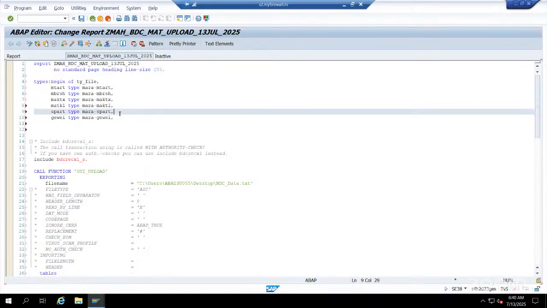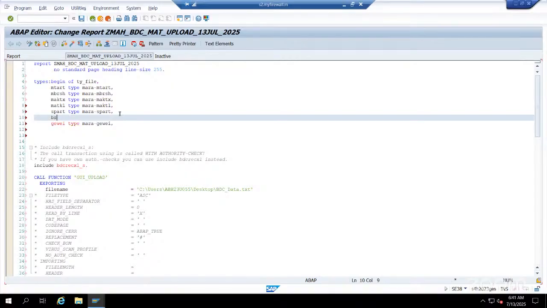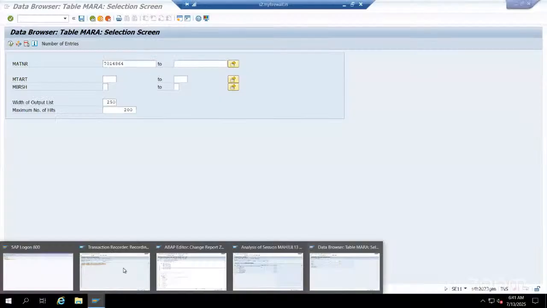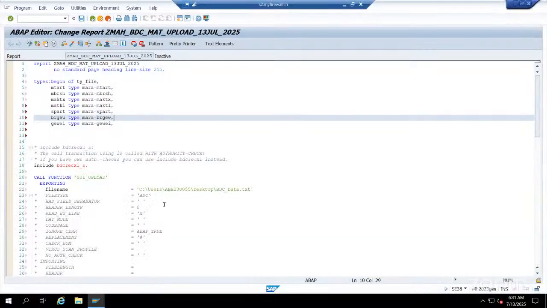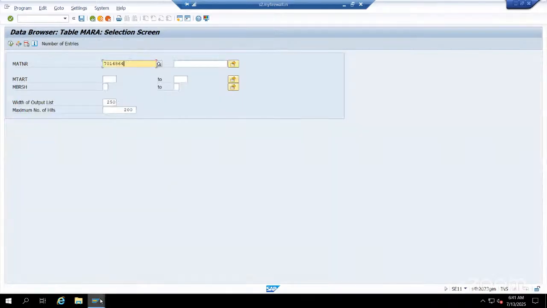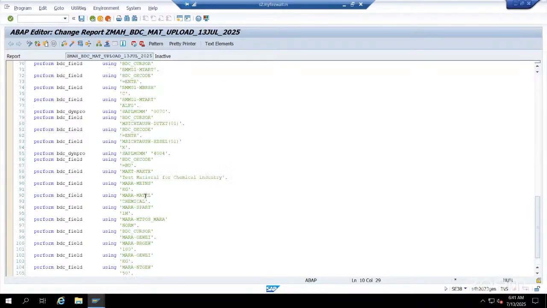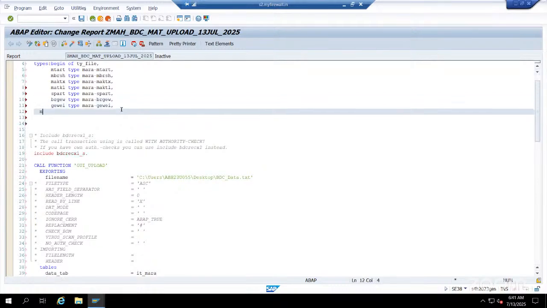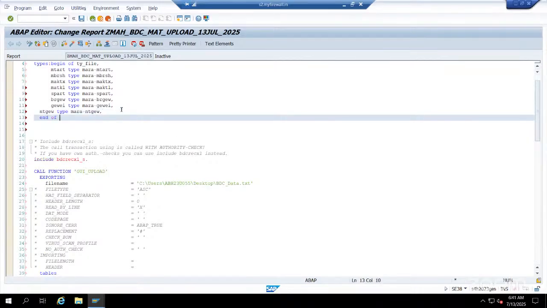BRGEW type MARA-BRGEW. Then GEWEI. Then NTGEW. NTGEW type MARA-NTGEW. End of TY_file.